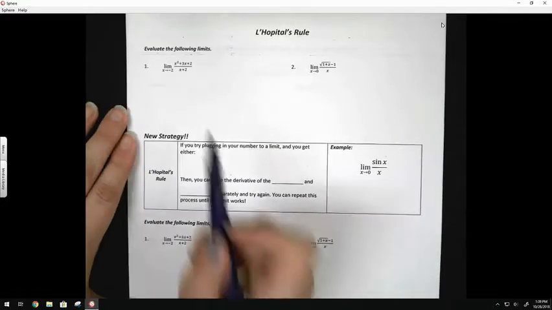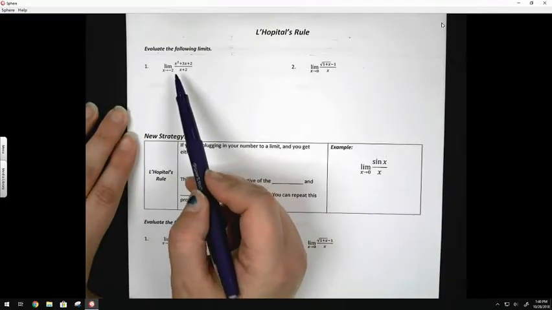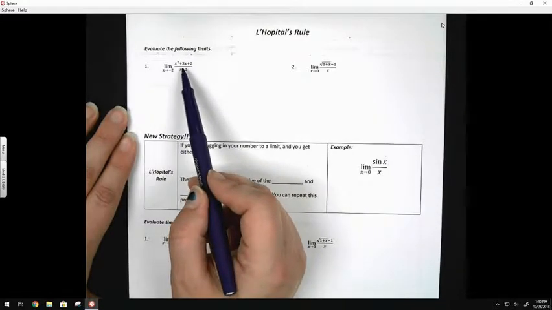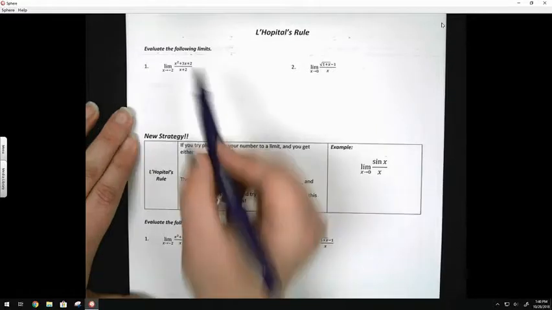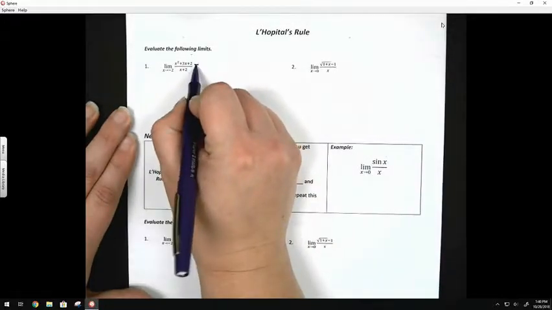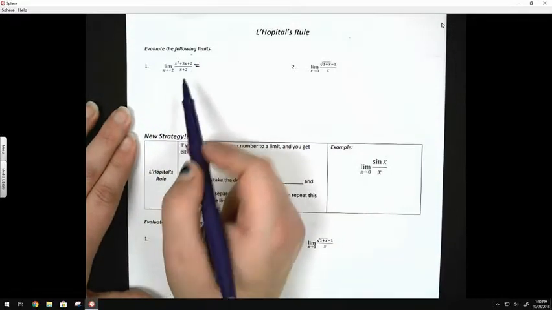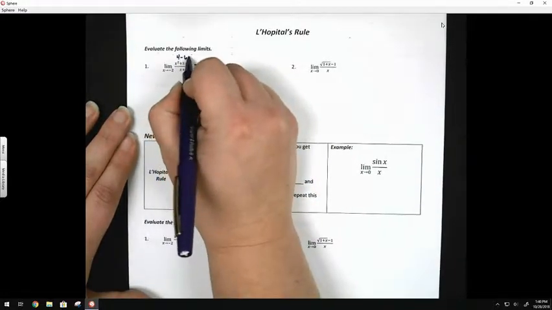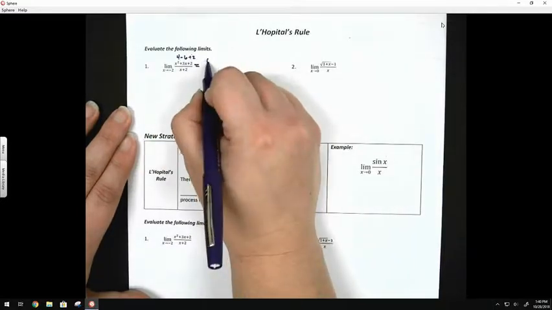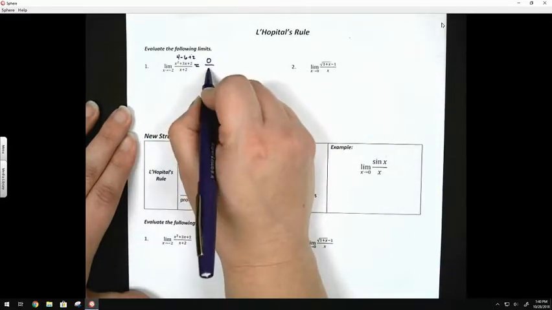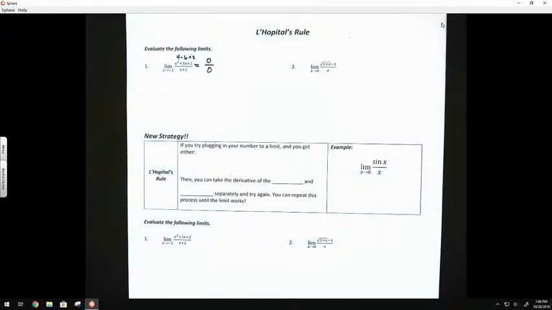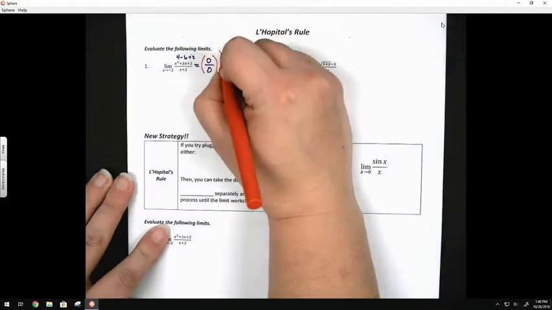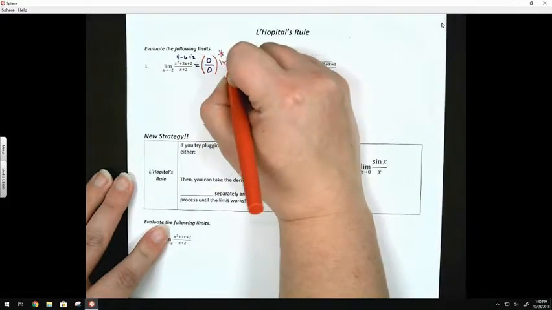So if you remember back to our limits chapter, when we would do a problem like this, the limit as x approaches negative 2, x squared plus 3x plus 2 over x plus 2. The first thing we always try to do with a limit is we substitute in the value, right? So negative 2 squared would give me 4, and then minus 6 plus 2. So I would get 0 on the top, and I would get 0 on the bottom. We didn't actually talk about this when we did it, or if I did, we did it very briefly, but this is called indeterminate form.